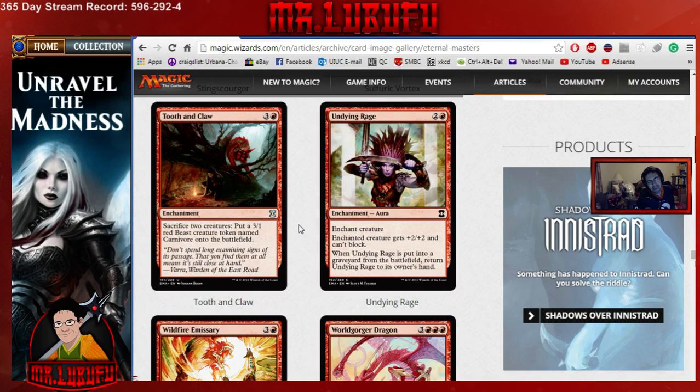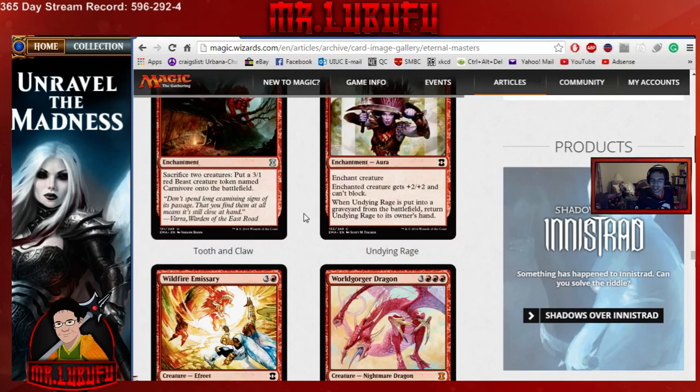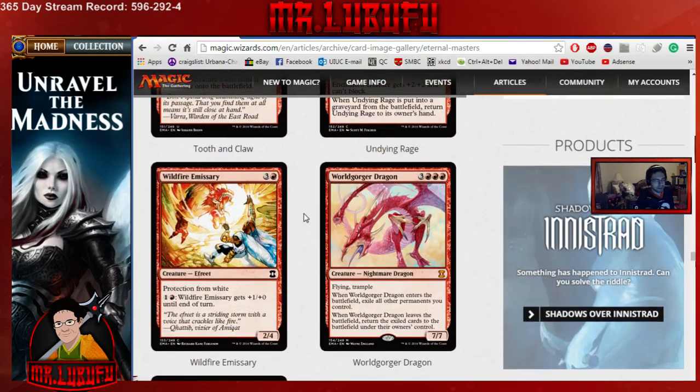Now there are pacifism style effects in this format, right? So that kind of sucks. But if you are able to get a copy of Undying Rage going, it feels so dirty.